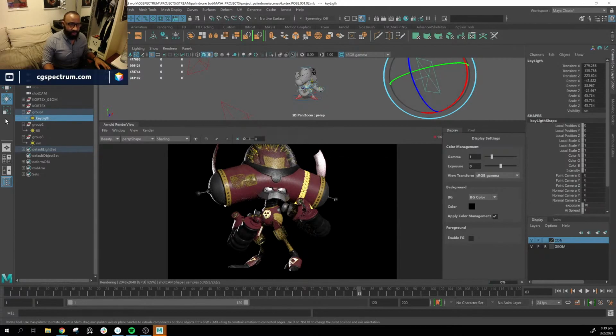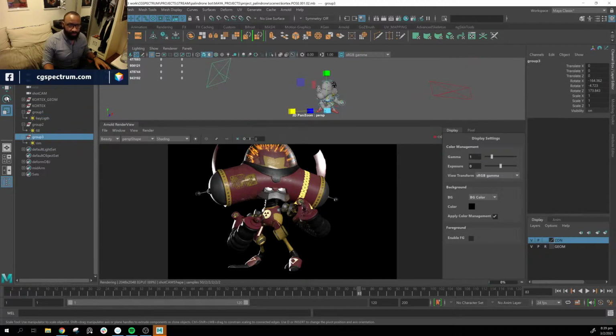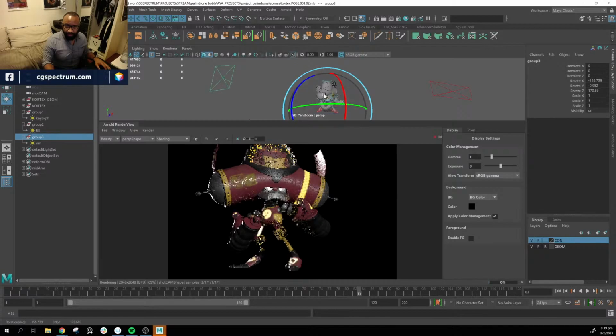I want to give this guy a little bit of shape as well. I think I'm going to make this a little bit thinner, a little wider. And then my rim light. Yeah, so I want this separation here. That's the separation I'm wanting.